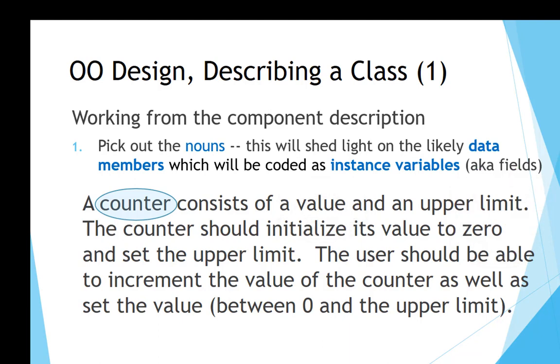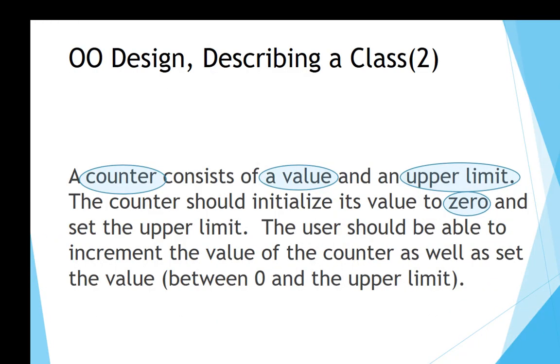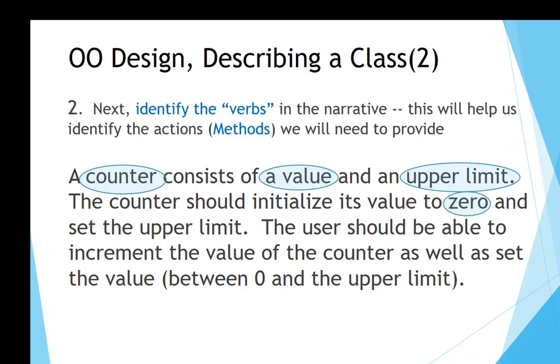Now that we have identified the possible data members or fields of this counter, we want to consider this description again in terms of the verbs. We want to identify the verbs in the narrative, and this will help us identify the actions, in Java speak, the methods that we will need to provide.